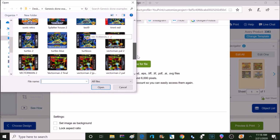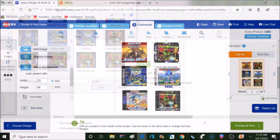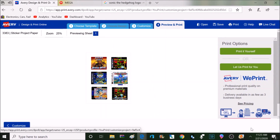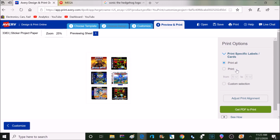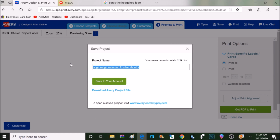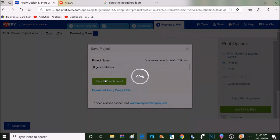So I'm going to go ahead and add 2 more labels. And now I have 6 different labels on here, so I'm going to select Preview and Print, and then select Print It Yourself at the top right here, and then select Print All, and then go down to Get PDF to Print. Now you have the option to save, and I would recommend that. That way you can edit this later if you want to. So I'm going to save my project and just call it 6 Genesis Labels, and then I'm going to save that to my account.